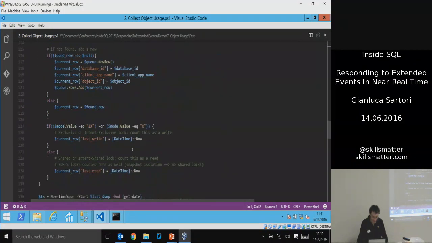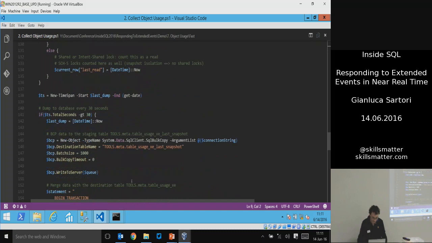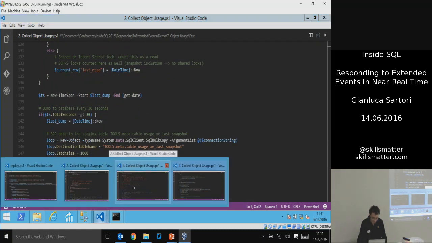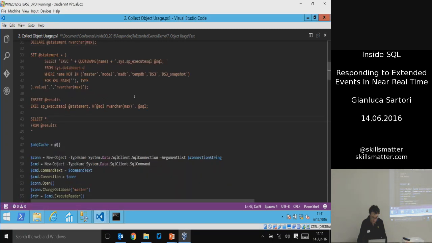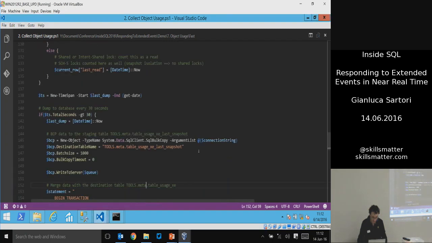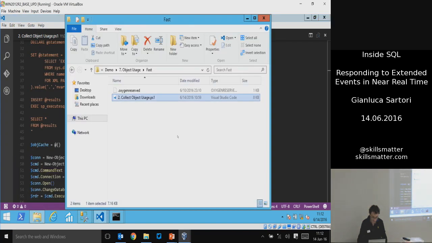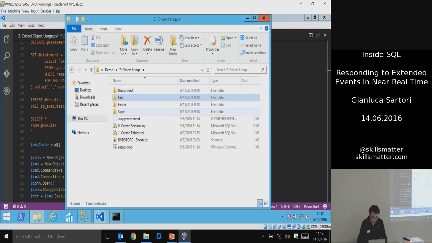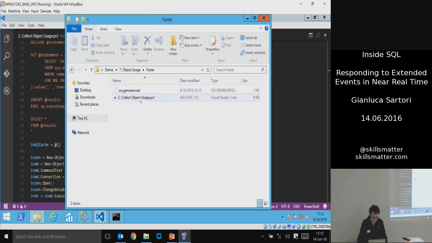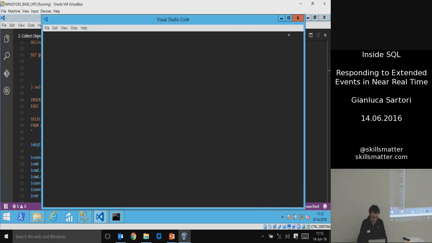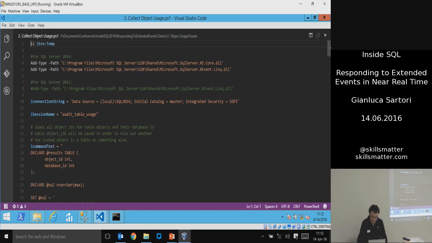I'm a bit lost in this moment. Okay, this is one that I already showed you. And there's a faster solution that, instead of using a data table, uses a hash table.